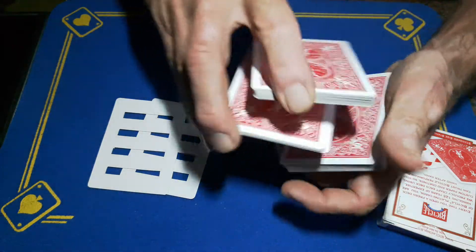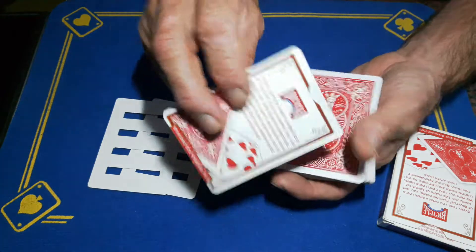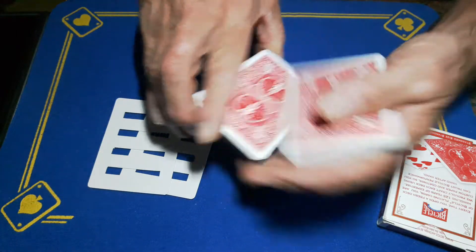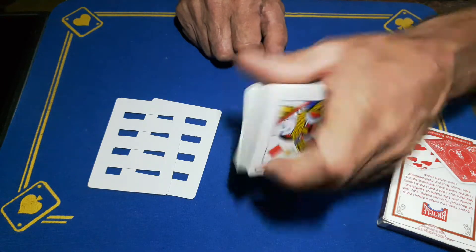So in a fluid motion, it will look like you're pushing their card in. We're going to give them a cut so their card's on the bottom, but you haven't disturbed your top of the box gaff. You can then give it another fake cut if you want, as long as their card stays on the bottom.